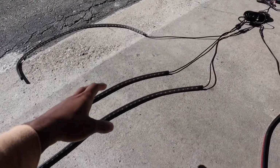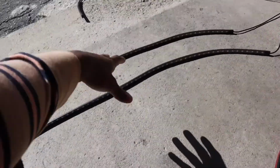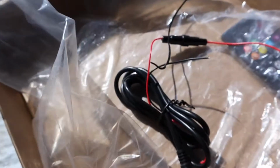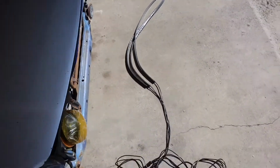So I'm definitely not going to be putting in the rear one. We're just going to be doing the front of the car and the two side skirts. That's it. I don't really need any at the back. So we're just going to use that one and these two longer ones, and then just unhook this one because I am not using that one. So we don't need that. So far, I just took that off because we're not using that, and put in this one right here for the mount. Took off those rear ones because we don't need them. We just need these three right here.